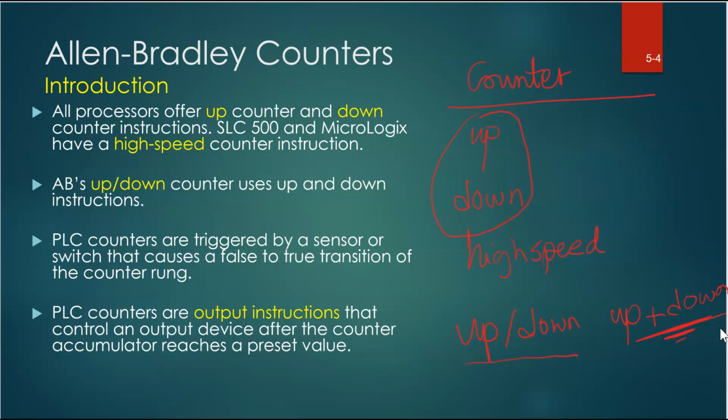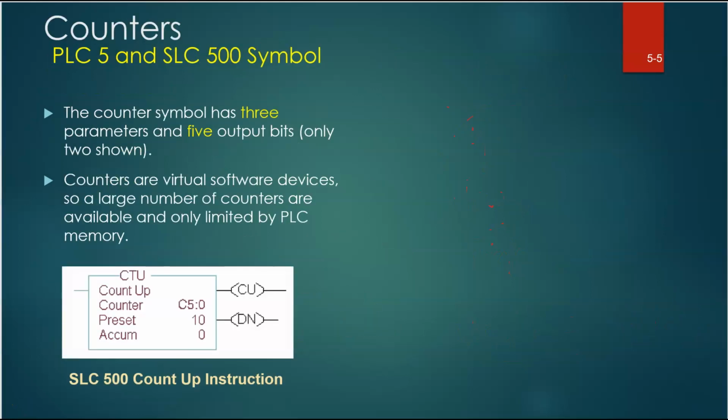And in some PLC, we do have high-speed counter, and Allen Bradley is one of them. So we do have high-speed counter in Allen Bradley's PLC, and don't forget, similar to timer, the counters are output instruction, which is very important to remember. Let's take a look at counter instruction in PLC 5 and SLC 500.